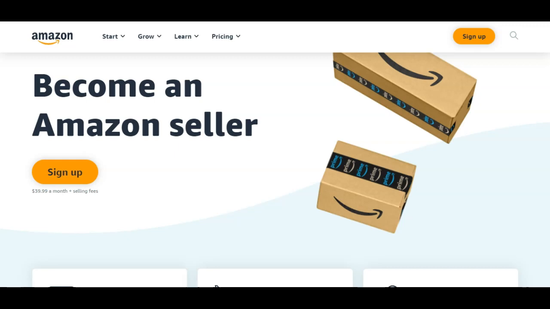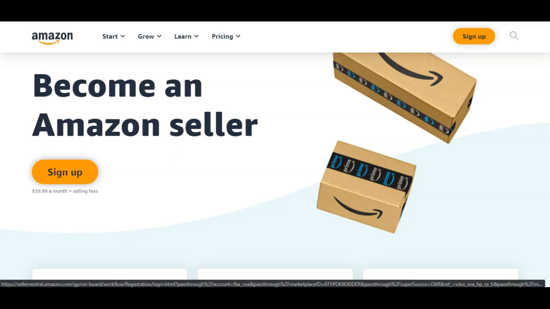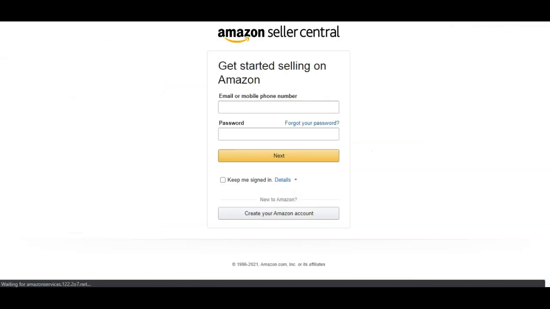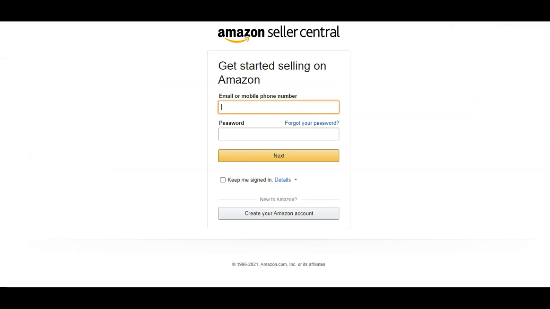If you click this button, you can see that it takes you to this page. Here they want you to enter your email address and create a new password.